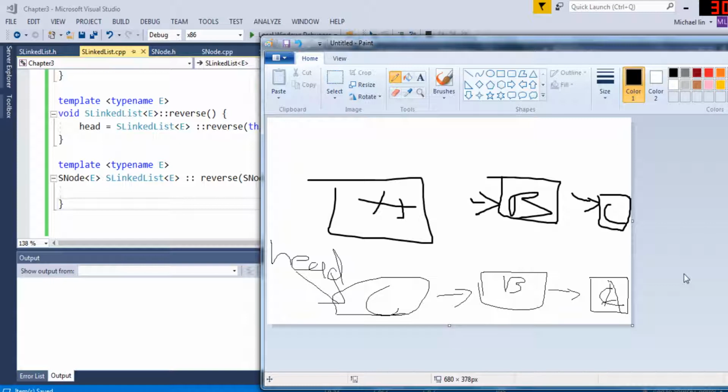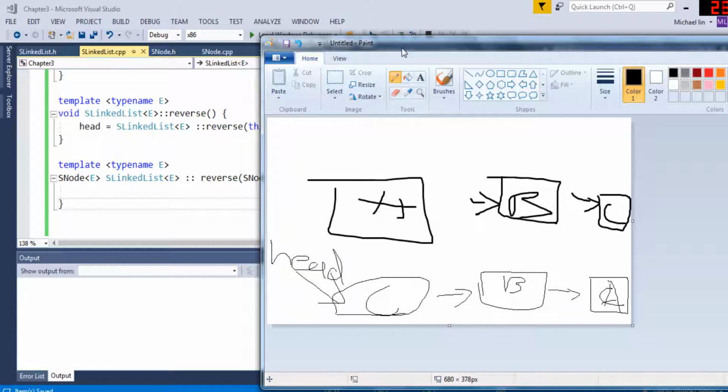Well, given the current node, I'm going to keep calling reverse. So let's say I want to reverse, right? I'm basically going to set current node. So I have A, B, C, right?